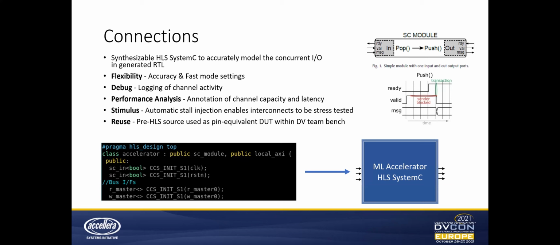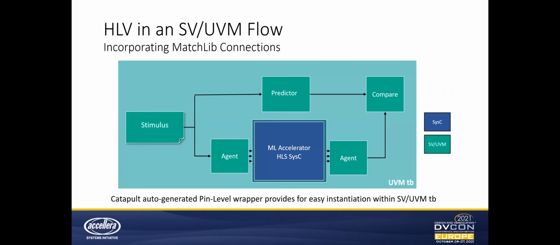Shown here on the lower left is the top of the file defining the top level of the connections-based accelerator design. You can see a couple of SC ins for the clock and reset, but also a couple channels representing AXI read and write ports. We can have Catapult instantiate that top level design within this generated thin wrapper, which binds those AXI channels to their port level representation, exposing these ports to be used in a standard test bench, such as SystemVerilog UVM. Which is how we get here.